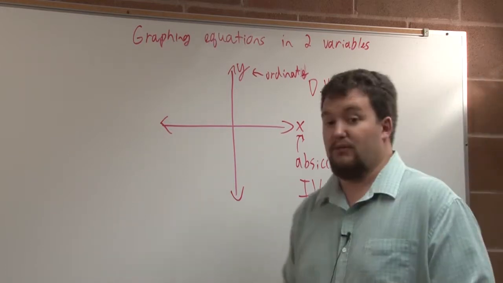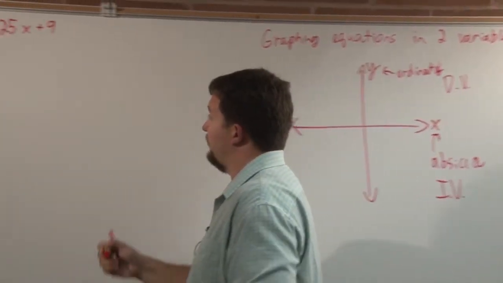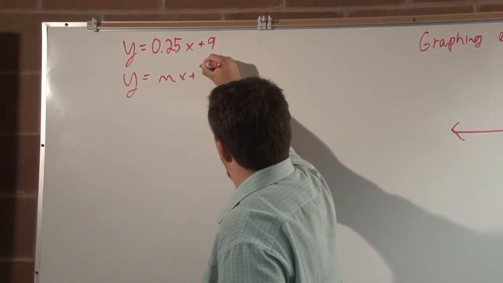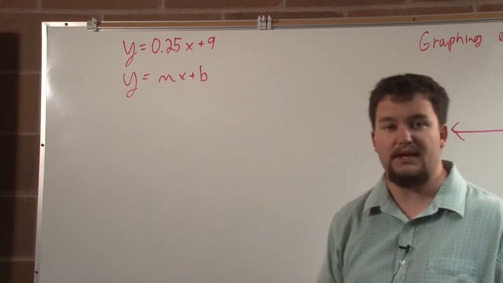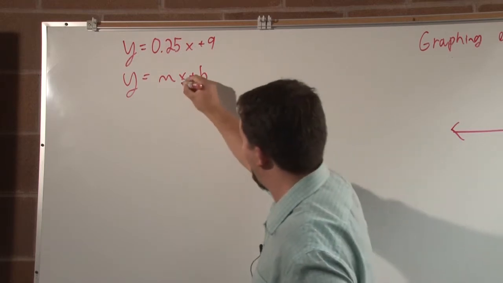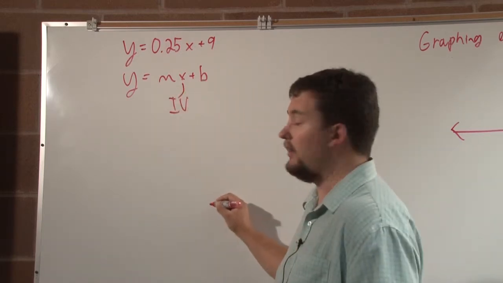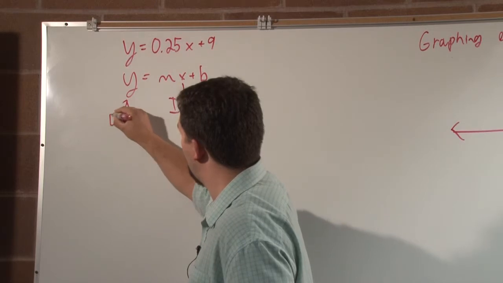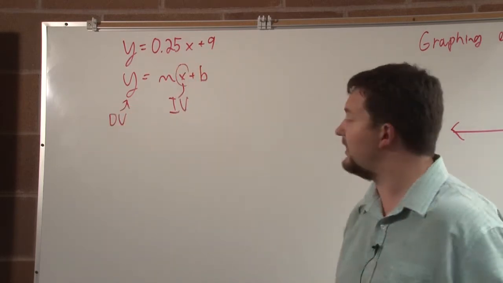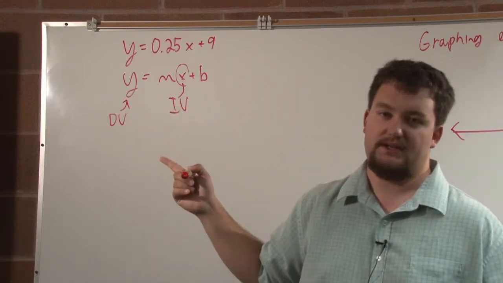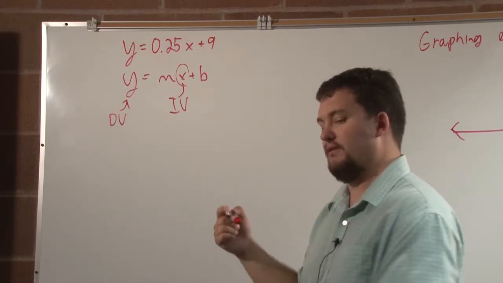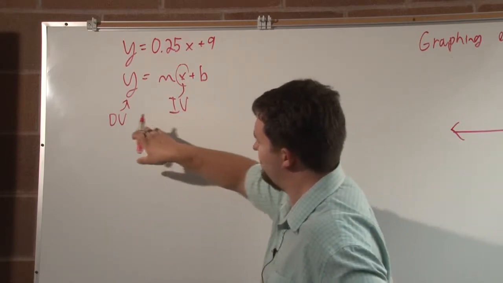We can see that a lot when you're familiar with something like slope-intercept form. Some of you might be familiar with this, right? y equals mx plus b, slope-intercept form. And what we use this for is because we have our IV right here and our DV right here, because we can change this in a table, for example. We can just arbitrarily pick numbers, and that number will change because of it. But if we were to try to do it the other way around, we have to do some algebra in order to solve it for the other variable. And that's why it's easier sometimes to do it this way.